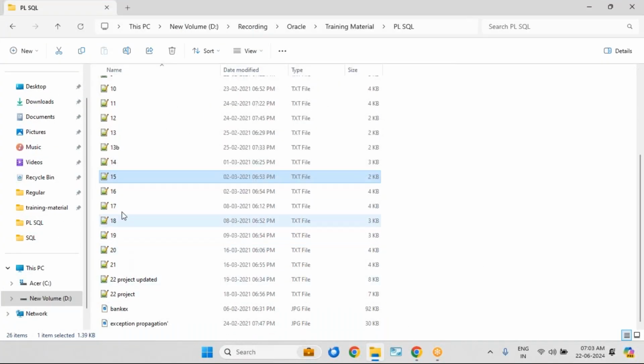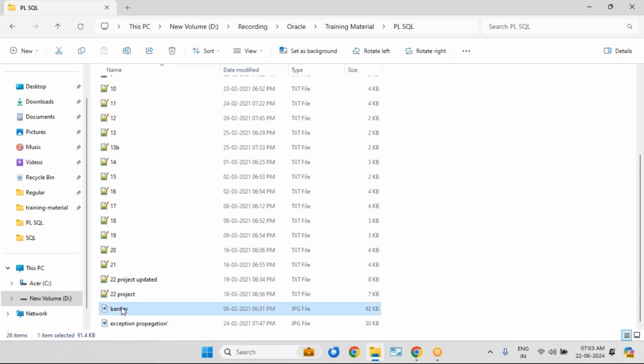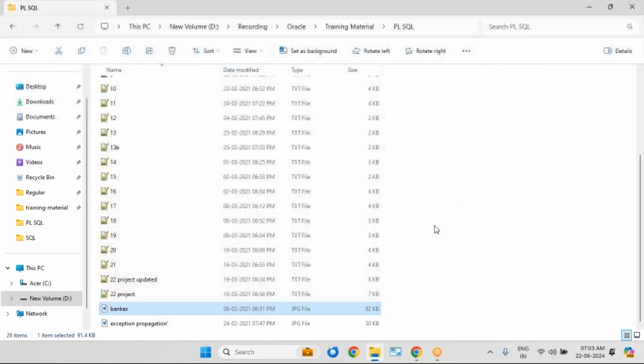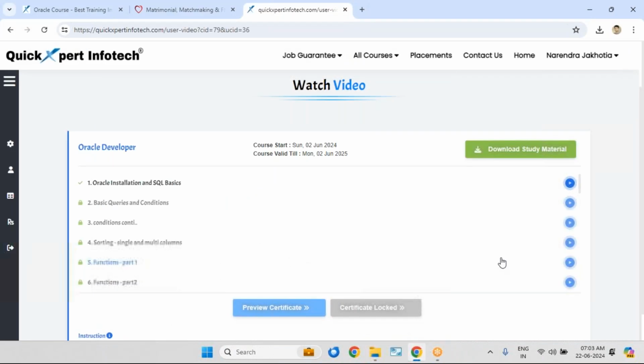And you can see all the advanced topics which I have discussed in the syllabus along with the project. So the project is on the bank example over here: the customer transactions, branch, and the city. So these two projects are sufficient. Also, when it comes to your CV, it highlights your CV as well. So post completion of both the SQL and PLSQL courses, you can apply for Oracle developer jobs, database developer jobs, SQL jobs, PLSQL jobs, etc.